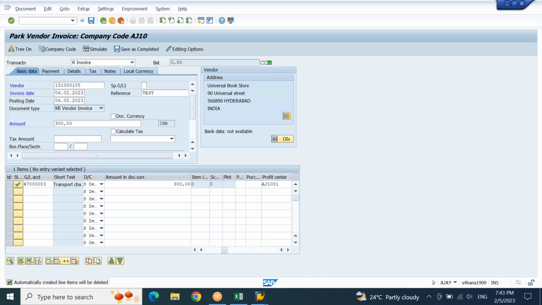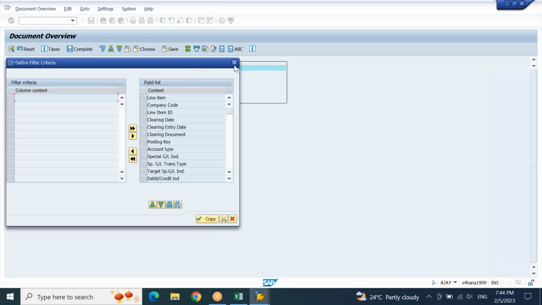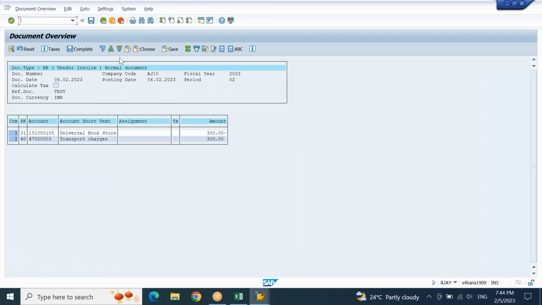Now this is the park transaction wherein I am able to see the post option. Where is it? I'll go back.